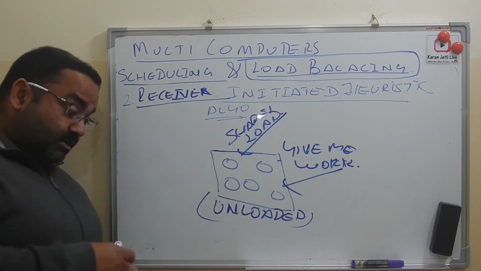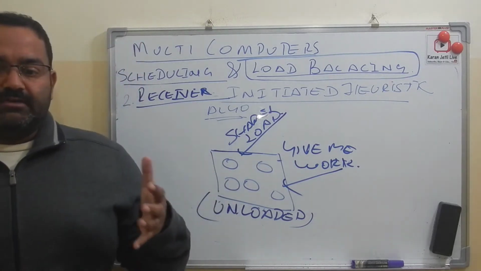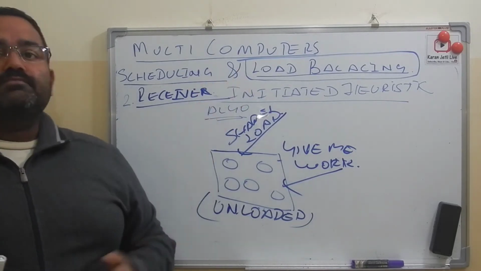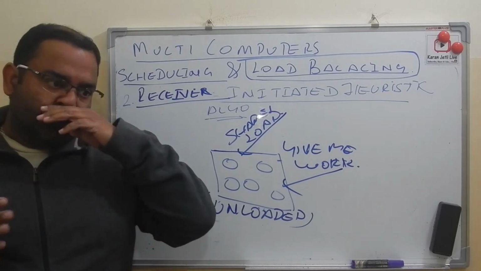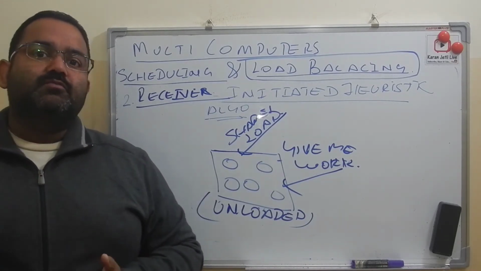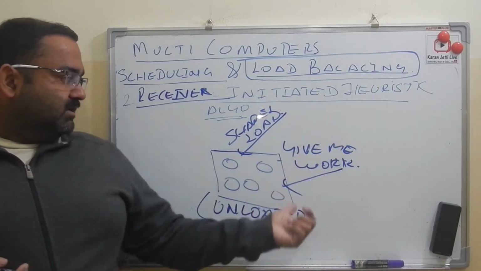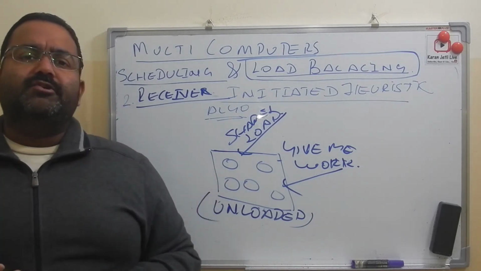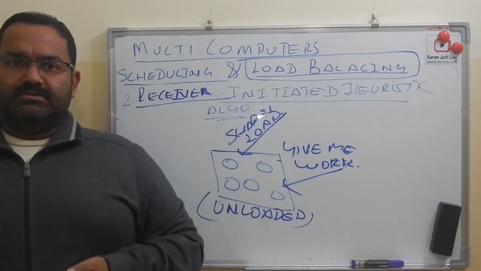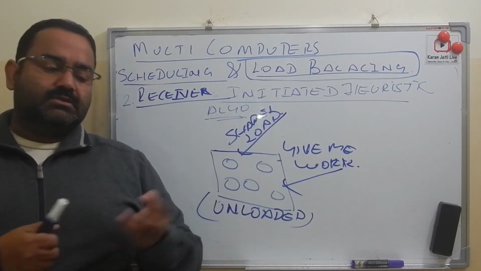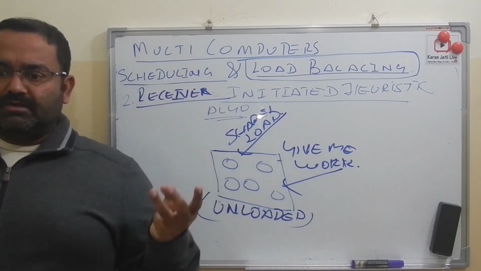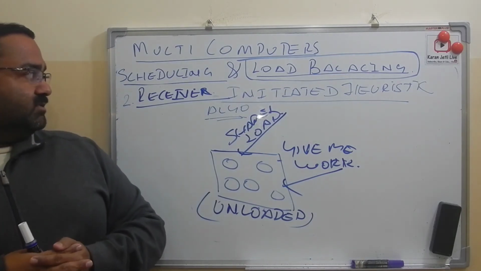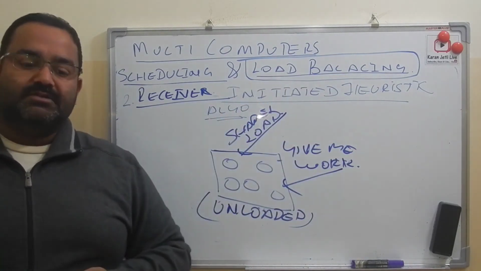So guys, I think it is a long video, and I hope I made myself clear. In this video tutorial, we discussed what a multi-computer environment is and how scheduling is done in multi-computers. Basically, scheduling is not important in multi-computers; what is more important is load balancing. Once the process comes to one node, that node can apply any scheduling algorithm to run that process. Then we discussed three different approaches for load balancing: the graph theoretical deterministic approach, the sender initiated heuristic approach, and lastly the receiver initiated heuristic approach.